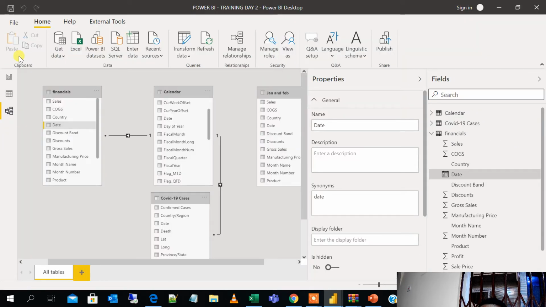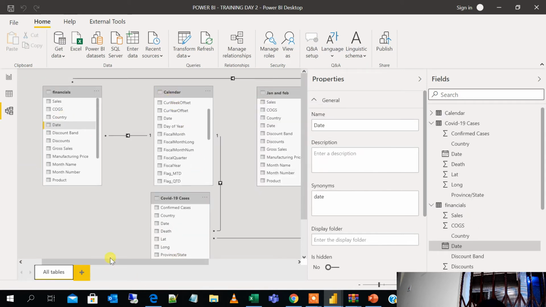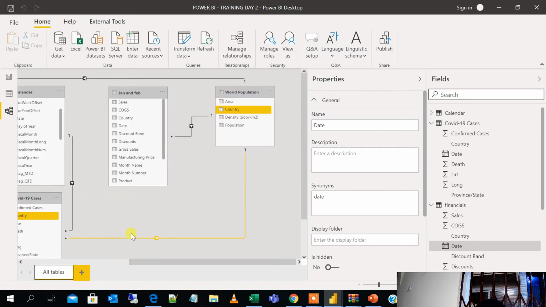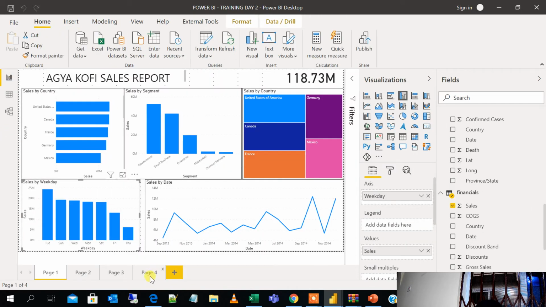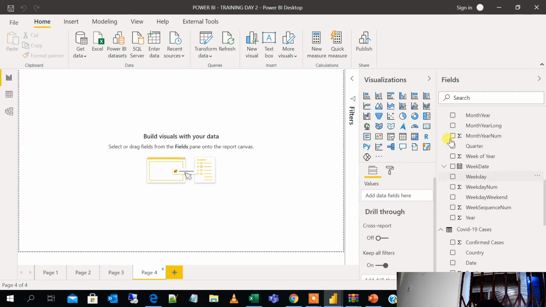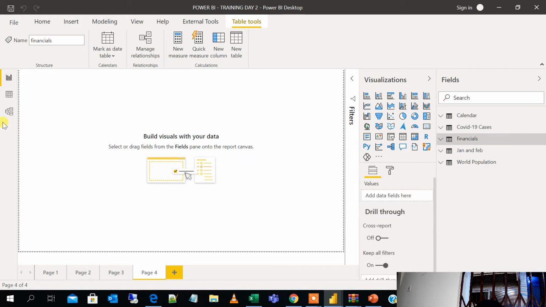So what is happening is that I have a data set on each country which is unique. Each country in the world population database appears just once. So you have another one-to-many relationship of the COVID-19 cases and the countries. Mind you, even in the financial data, there is this country. You see, when I loaded the countries, it auto-detected the relationship, country and country, in the world population and the COVID, as well as the country and country in the financial. So the world population table has countries and other attributes of them. Because of that, it can help us also analyze the countries and other parameters around them with the COVID-19 data. Later you see how useful that can be.